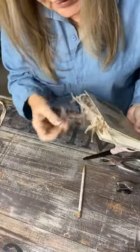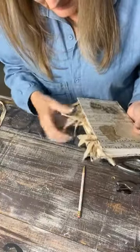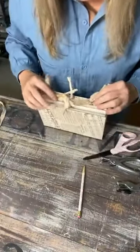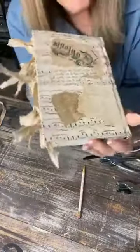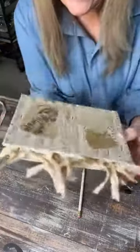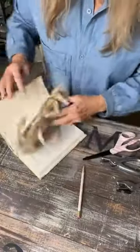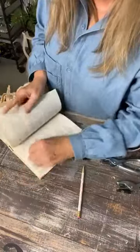So, okay. Now, see how it's starting to come together. It's not completely together, but it's coming. So all of these shreddy shreds are going to be showing. So you'll have your decorative book, and then there's going to be a ton more. I'm maybe just now halfway through, and I can add more to the pages that I've done if I want to. But see how cute it is? I think it's super cute, super interesting and vintage-ish and all this stuff. So I don't know. I hope you guys like it.